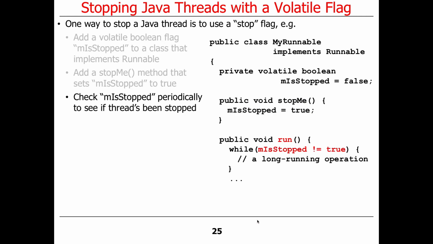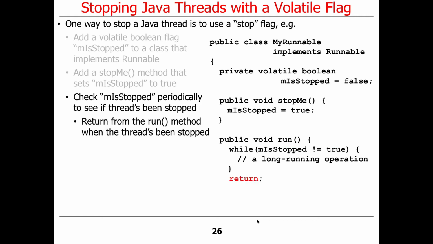Then down here, as we saw before, we'll just check this periodically. Now, you have to decide how often you're going to make this check. Are you going to check every time through the loop? Are you going to check every 100 times through the loop? That may be something you want to do. If you check it every time, it could get expensive. Once you're sure that you've been stopped, once the flag has been set, then you simply return. And I'm sure you all remember that returning from a run method in the thread causes it to go away and shut down.